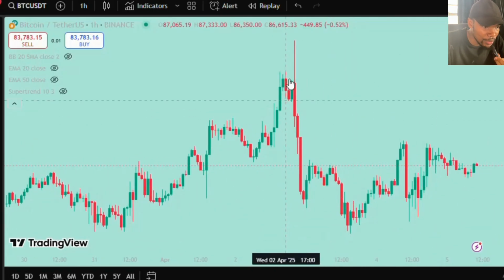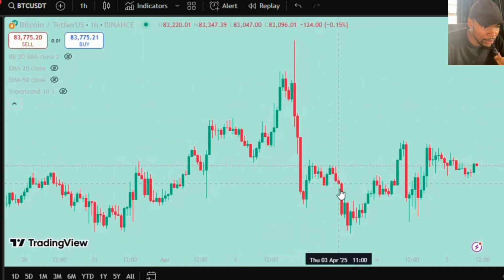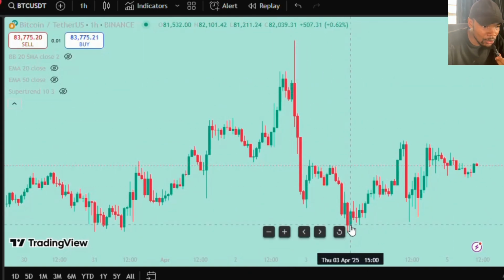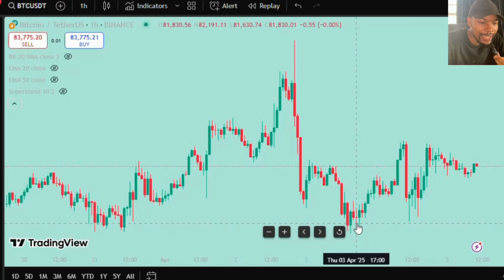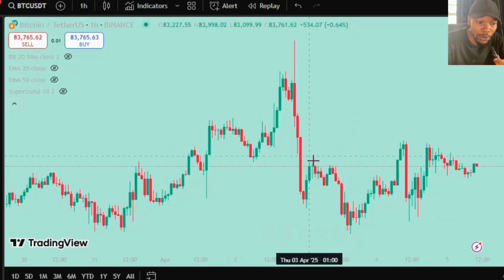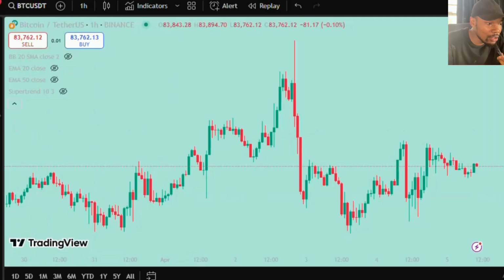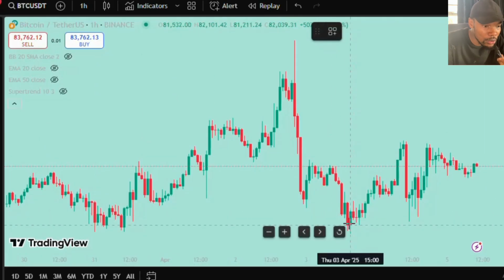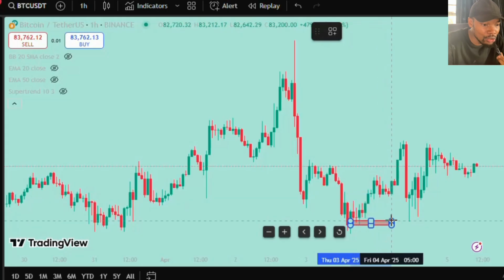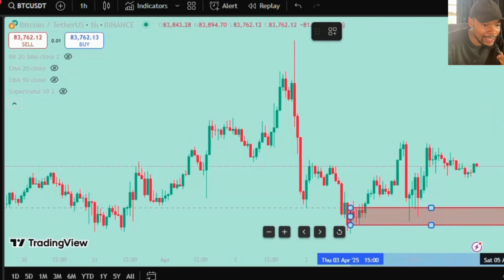The market was actually coming down, coming down, coming down. Then you can see this is an order block. So what I said you are going to do, this is a bullish order block because the market was coming down. Then there is a bullish sign, which means big guys are buying. I told you, take your triangle, come to the first bullish candle, which is this green candle, and draw it this way. Size it from beginning to end and draw it this way.